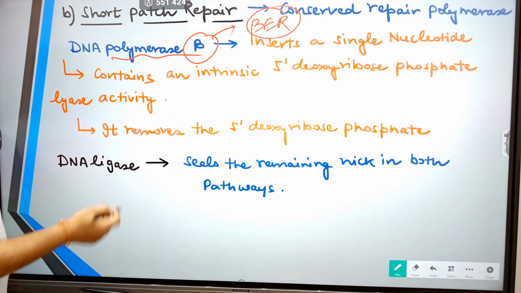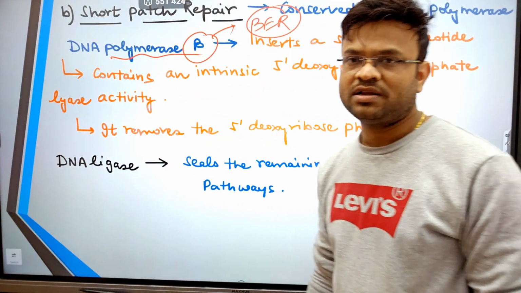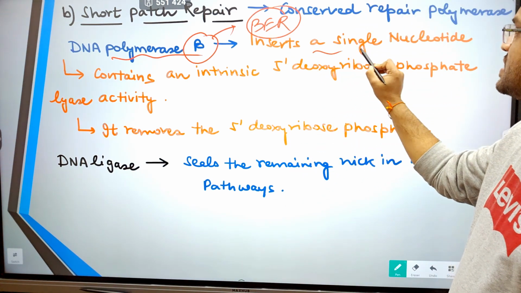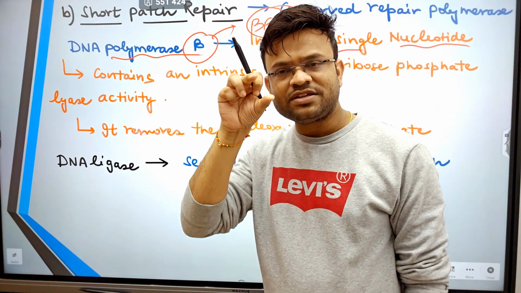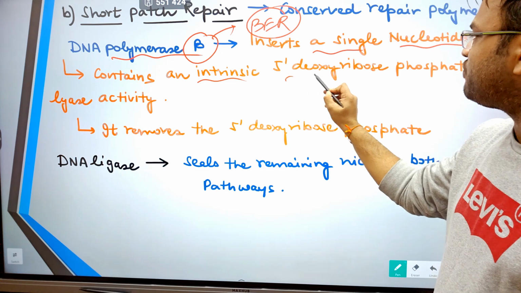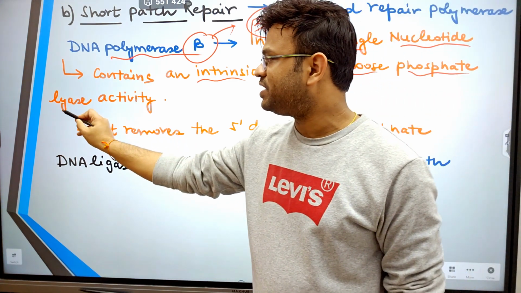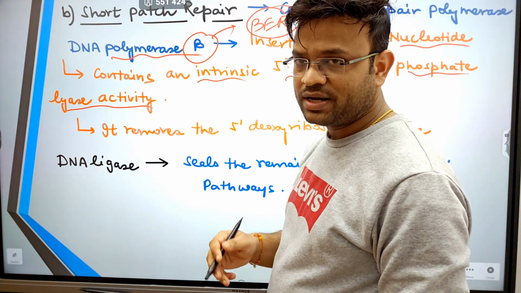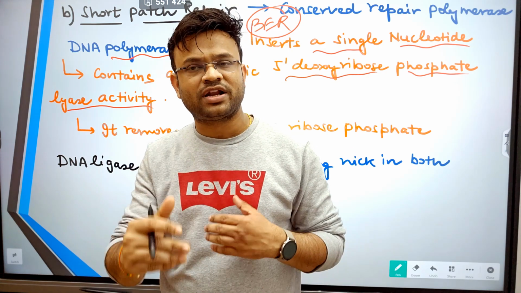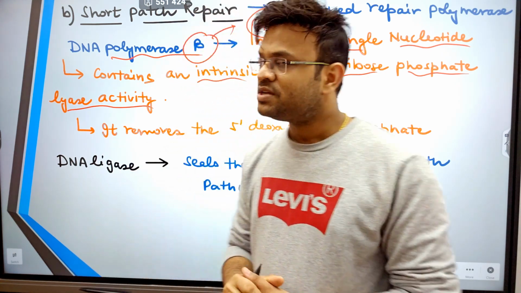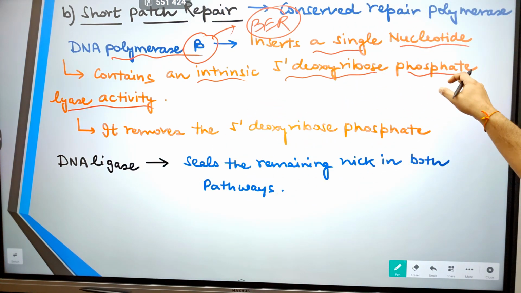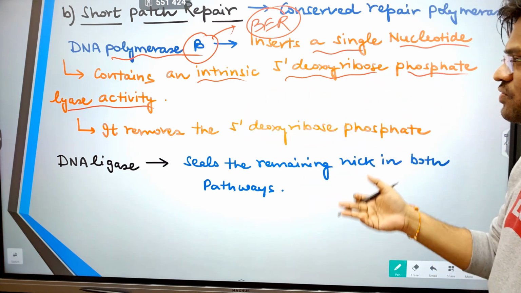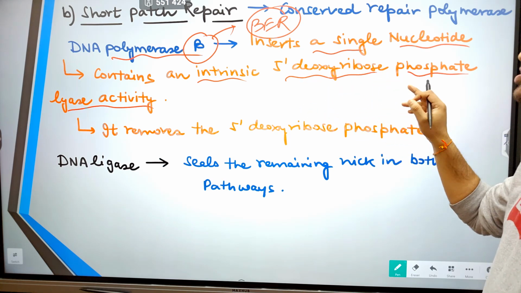Now over here again, DNA polymerase beta is very special. What speciality does it have? DNA polymerase beta inserts just one nucleotide, and contains an intrinsic 5' deoxyribose phosphate lyase activity. I had shown you this 5' deoxyribose phosphate lyase activity in the previous diagrammatic representation, where I showed how the lyase functions. This is how the lyase will function, where the 5' deoxyribose phosphate will be cleaved. Again, I told you that lyase is involved in the breaking of bonds.